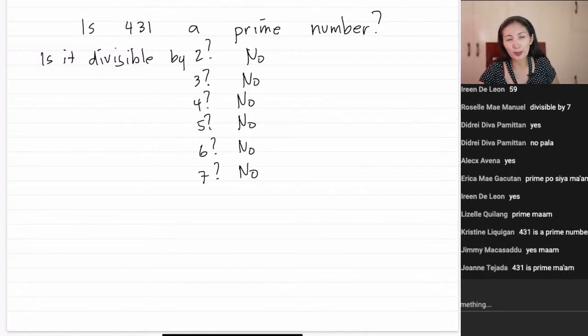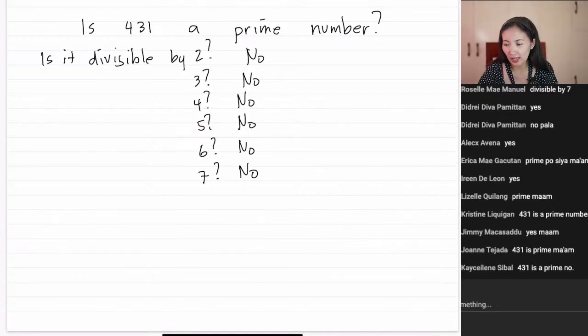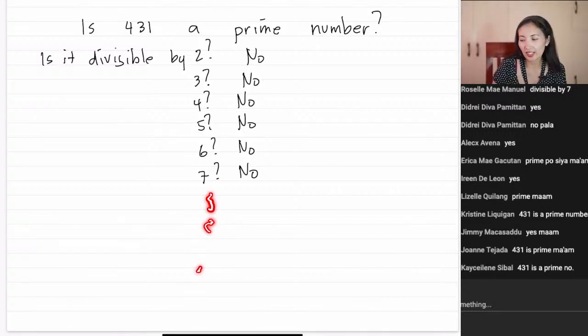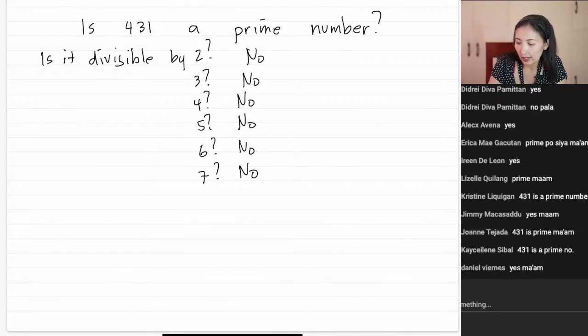So look, if we keep doing this, we will be wasting much of our time. We keep doing this until, where should we stop? The question is, until which number? Until 200, until 100? There is a technique. You perform the divisibility test only up to the square root of that number. So look for integers i less than or equal to the square root of n, where i is an integer.